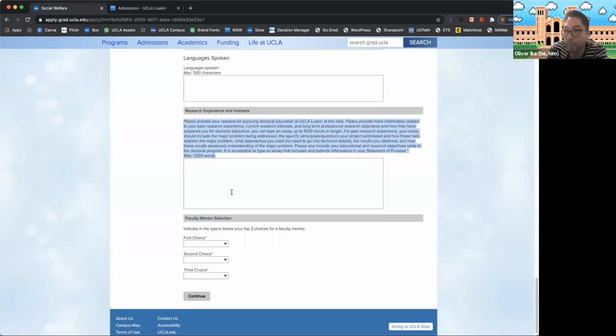However, there is some overlap between the statement of purpose and the research essay. So you can use an abbreviated version of your research essay as your statement of purpose so that you're not writing 2 separate documents. So just focus on your research essay, make a shorter version as your statement of purpose, and we're going to look at them as one document. You're not going to get 2 separate grades when we're reviewing applications.